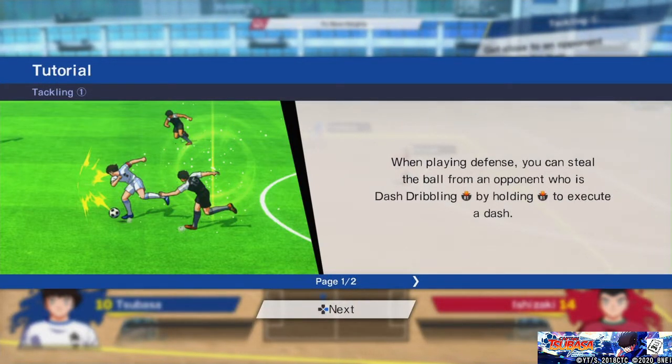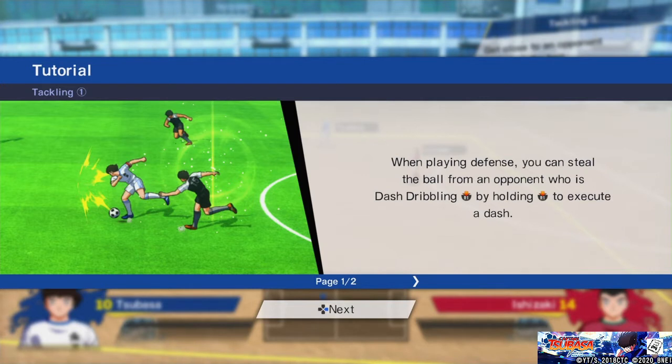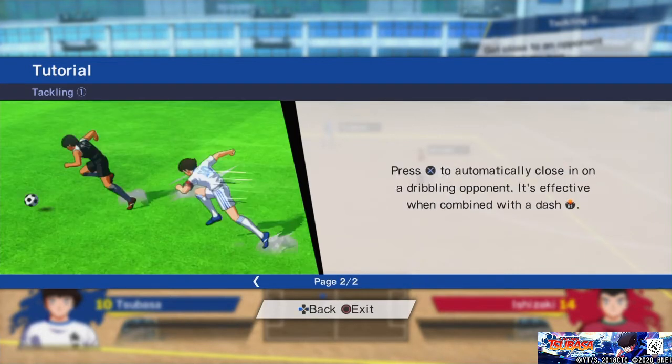When playing defense, you can steal the ball from an opponent who is dash dribbling by holding R1 to execute dash. Press X to automatically close in on a dribbling opponent. It's effective when combined with a dash.